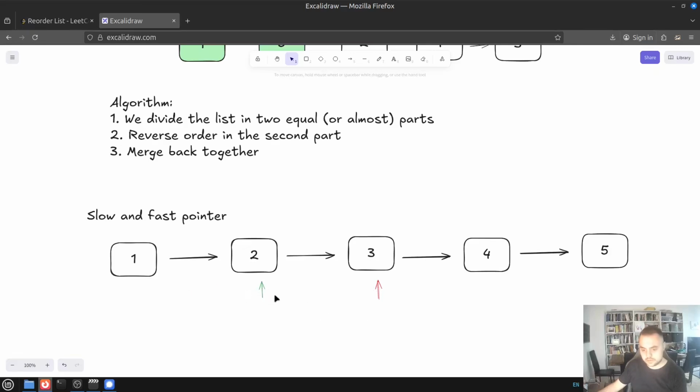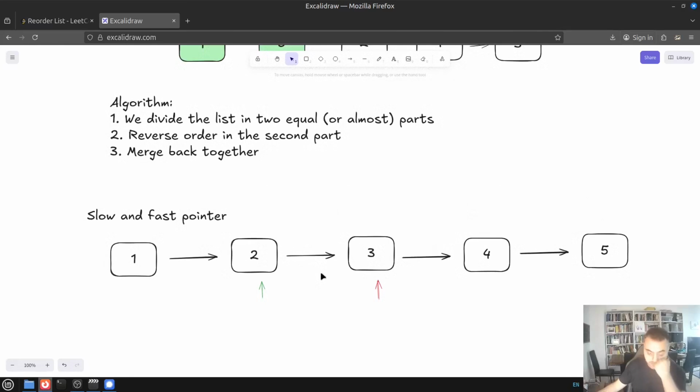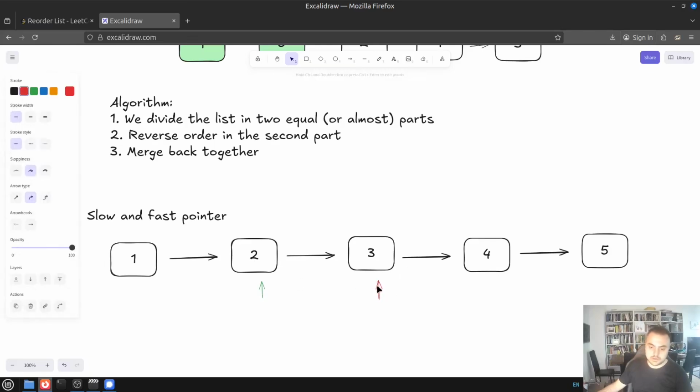It doesn't have any special qualities, it simply goes one by one. But the fast one always jumps two elements. And what can we achieve through this? That was the first iteration. We started both at the beginning. The first one moved through one element, and the fast one moved through two elements.